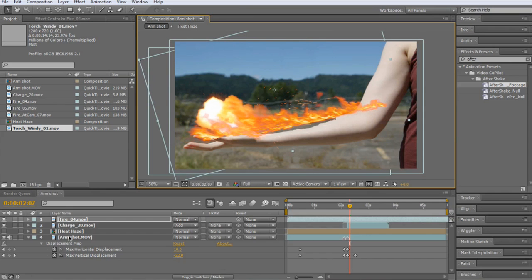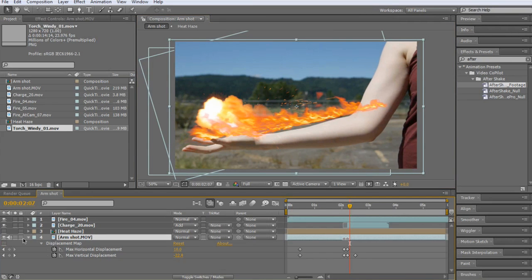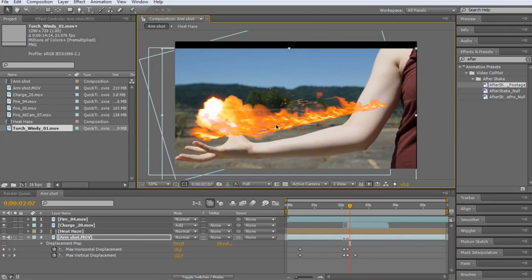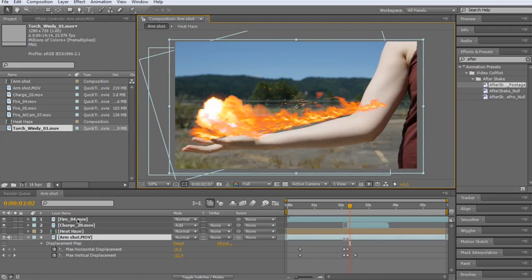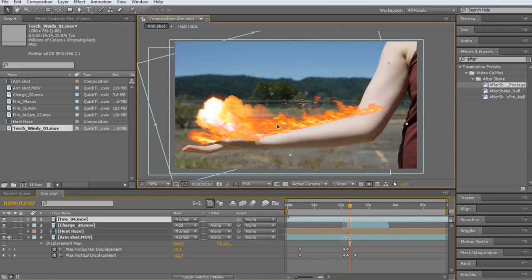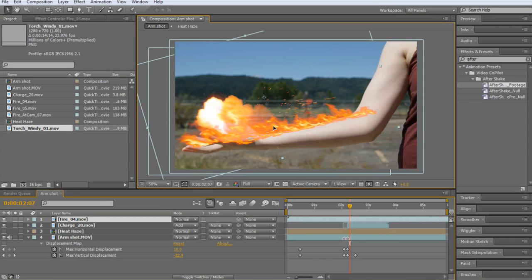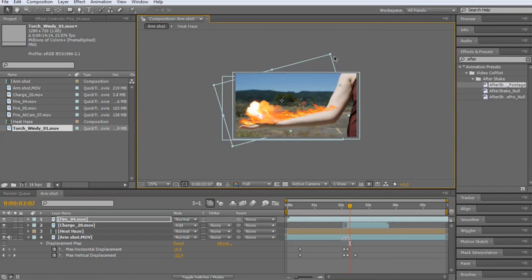You can go ahead and turn off the effect so you can more accurately. Oops. Control Z to undo that. Hopefully you understand that much. Just kind of roughly place it where you think it should go. Go ahead and change the scale if you don't like the scale. Hold down Shift to make it scale evenly.